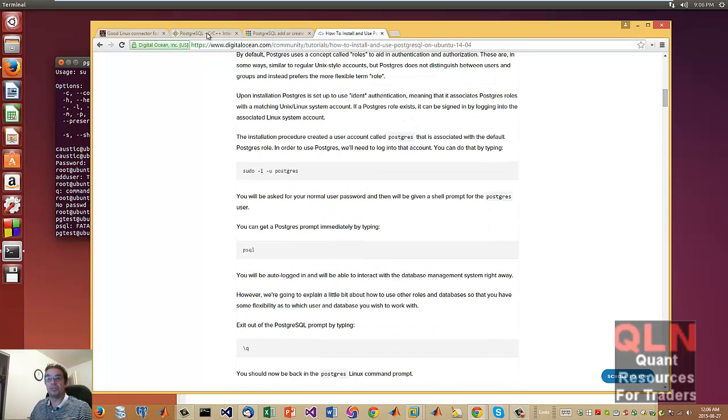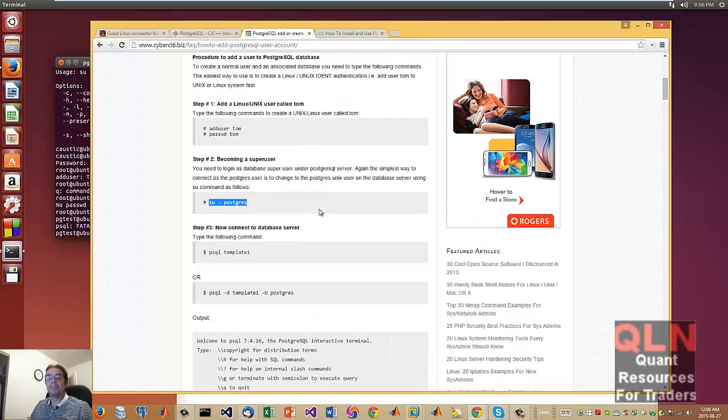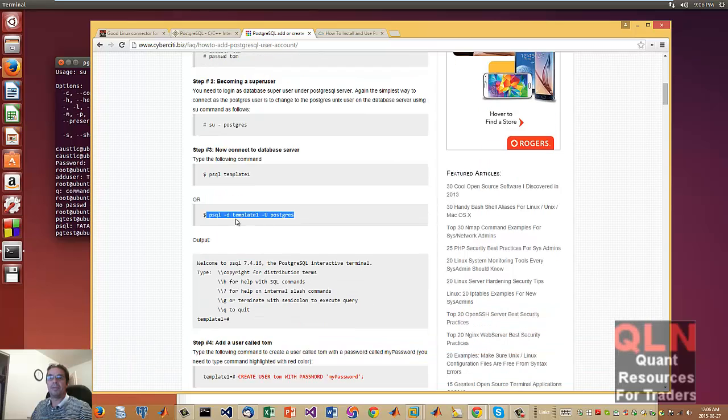So it's automatically done for you, which is good. Then you just run this command, psql, template1, and then you can psql the database and use the Postgres user.